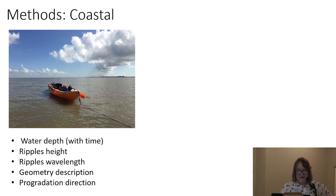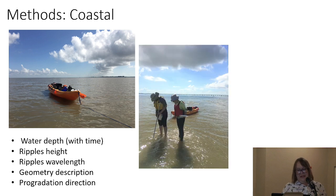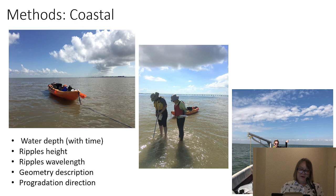While doing this, we are also taking samples. We are measuring water depth, actually using a rod and then correcting that for the tidal change. And in addition to the kayak, I do have a small pontoon boat where we take grab samples in water just slightly deeper than we can walk. Unfortunately, there's usually a little bit of an area where it's just a little too deep to walk and a little too shallow to use a pontoon boat. But we do the best we can.